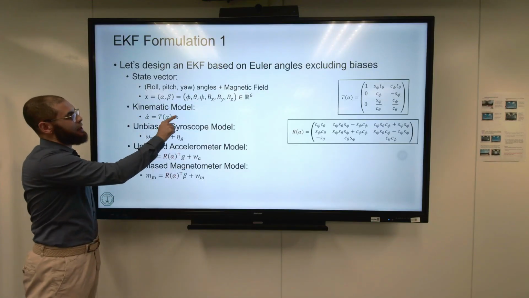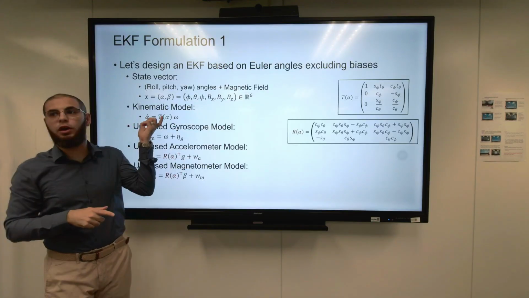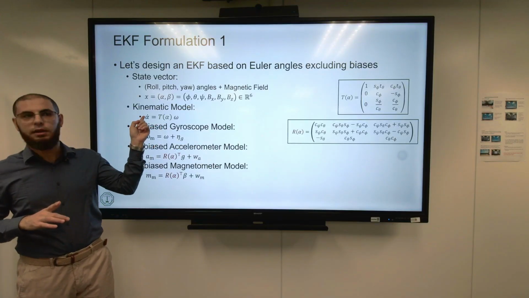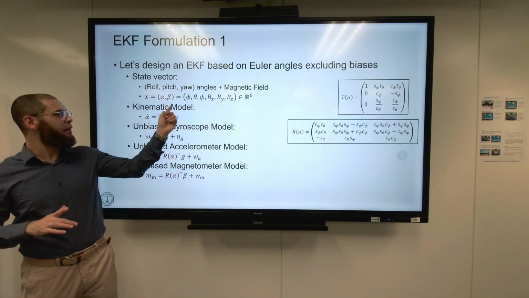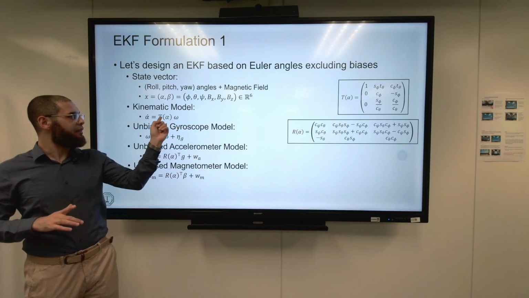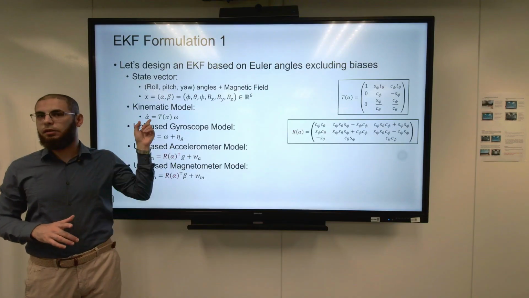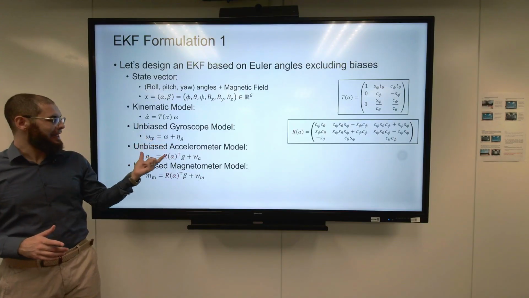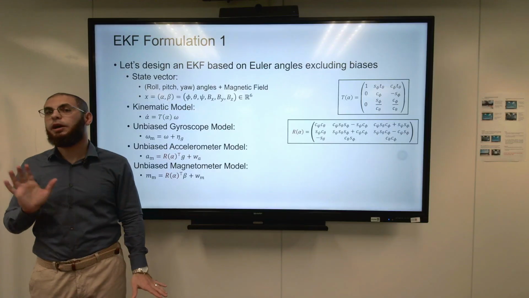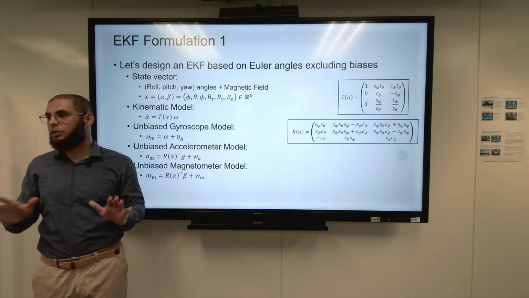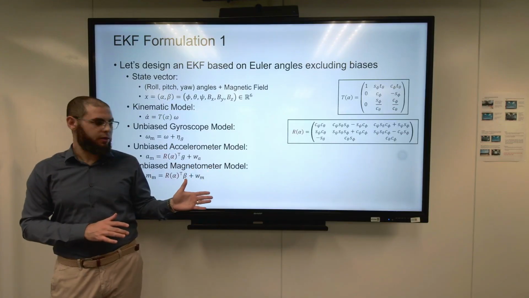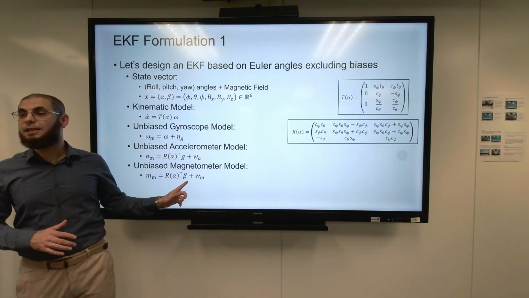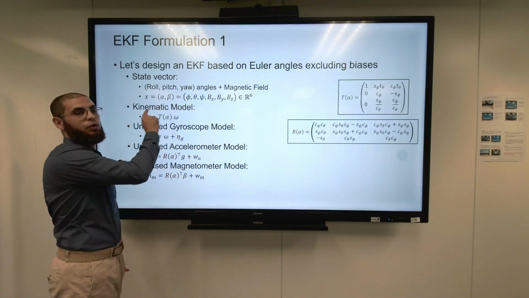So this kinematic model, is it a linear equation or a nonlinear equation? Nonlinear. So you see here, this equation is simply x dot is equal to a nonlinear function of x and u. Is that clear? Make sense for everyone? The gyroscope and the accelerometer, we're going to be assuming are not biased. Okay? There is no bias in it for simplicity in the first EKF, now we're going to be showing. And for the magnetometer, it has a bias. And the bias itself of the magnetometer is actually one of the states that we're talking about.